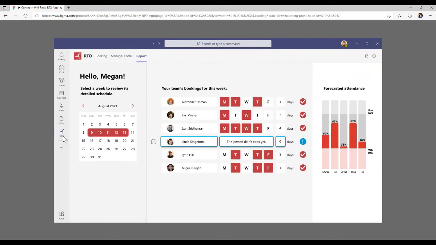One key thing to notice is that all of this is in Microsoft Teams. So as I just clicked on here, this app is actually embedded into the left side Teams rail, which holds a lot of our favorite Teams functionality such as chat, calendar, calls, etc. So that really helps from an adoption standpoint in the sense that users are used to going into Microsoft Teams for a lot of their day-to-day work, and this is added right in there.